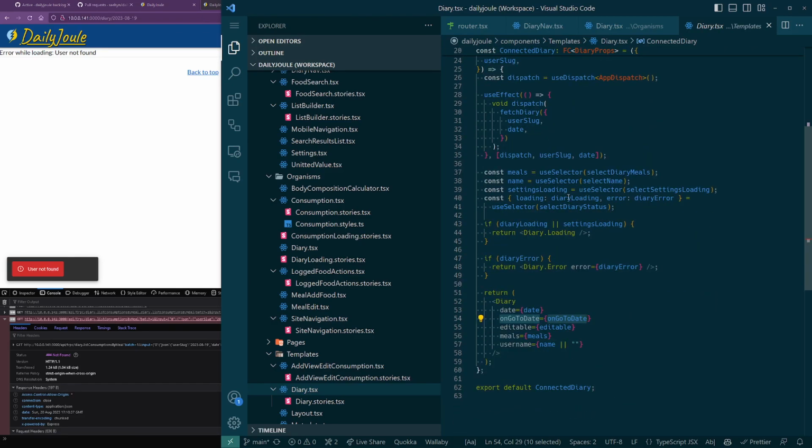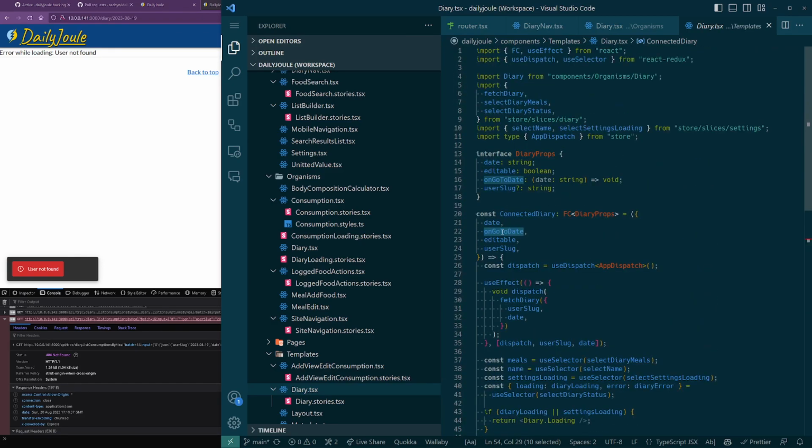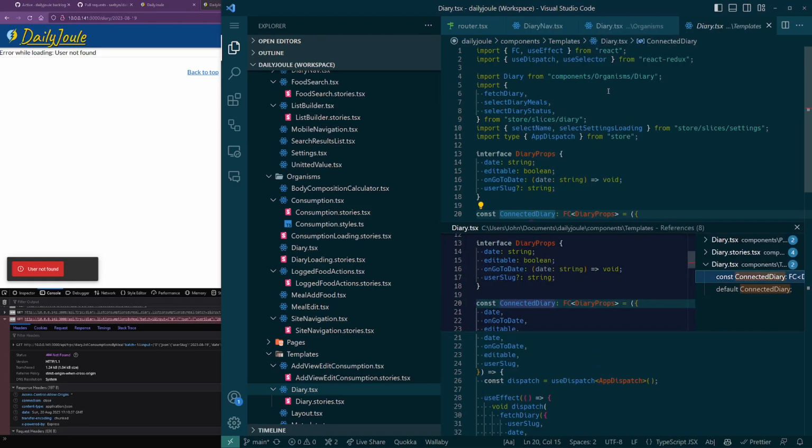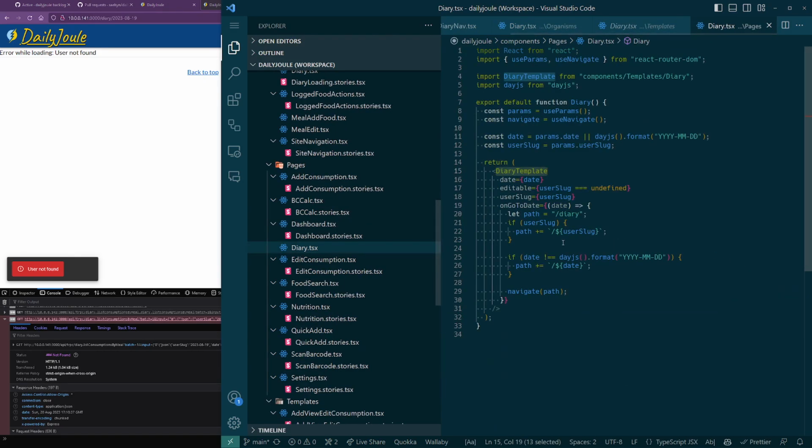Something is not right about having this onGoToDate pass through all these levels of components. To references. So here we go. So here's where that logic is living right now.